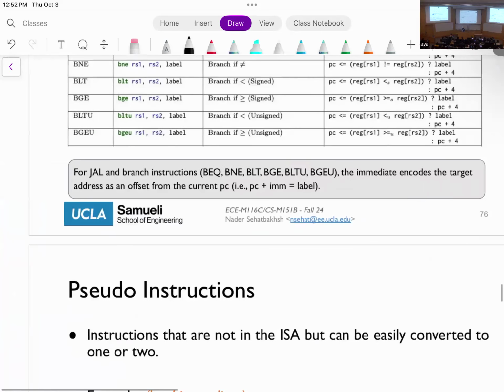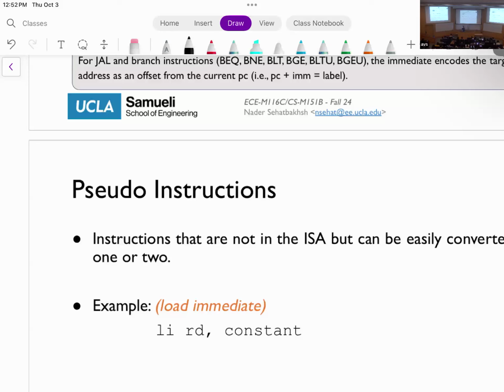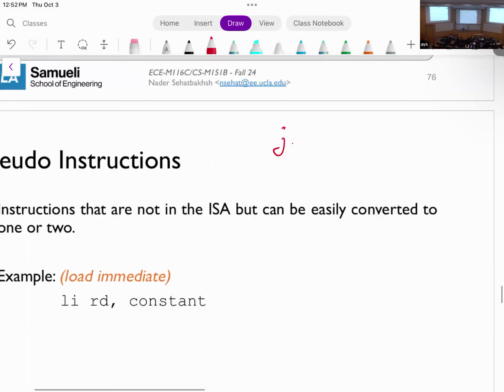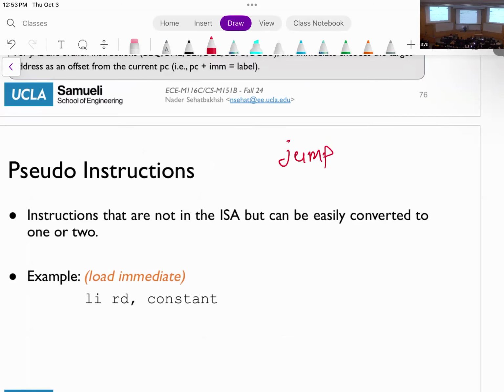Another thing I want to talk about is the notion of what we call pseudo instructions. So far, the instructions I told you about all exist hard-coded into hardware in RISC-V. But let's say I need more instructions. For example, someone asked why we link when we don't need it. Why doesn't RISC-V have just a jump instruction that doesn't link? In fact, it does. That's what we call a pseudo instruction. A pseudo instruction is not really hard-coded in hardware, but it can be easily translated into an instruction.